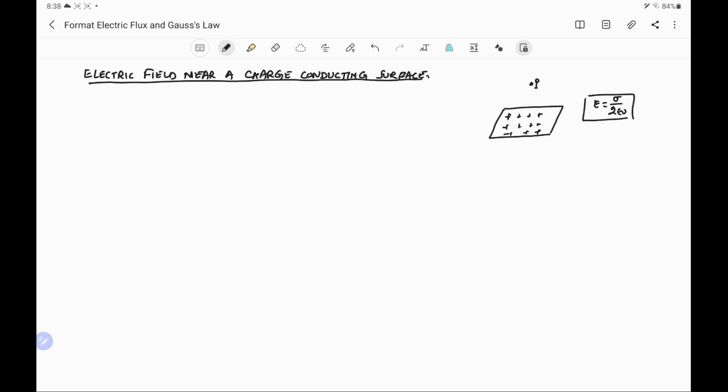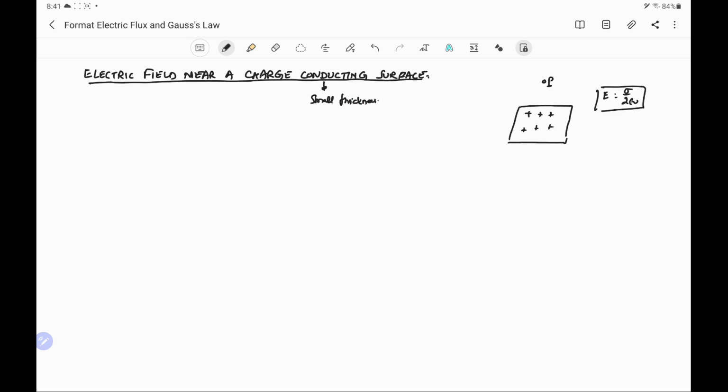Now we take the case of an infinite charged conducting surface. This conducting surface has some small thickness, suppose, and we know that inside the conductor under static conditions, no charge can reside. All the charge lies on the outer surface. Therefore, if this is the infinite charged conducting sheet or surface, we draw a cylindrical Gaussian surface over it, and this cylindrical surface cuts an area which is circular on the sheet. This sheet has the charge density sigma over its surface. Sigma is the surface charge density.